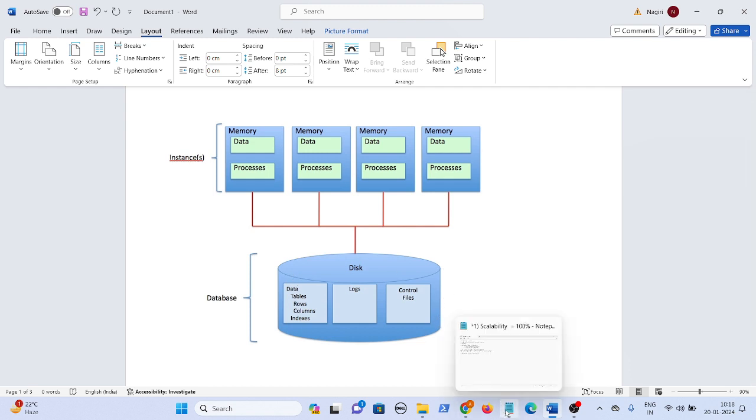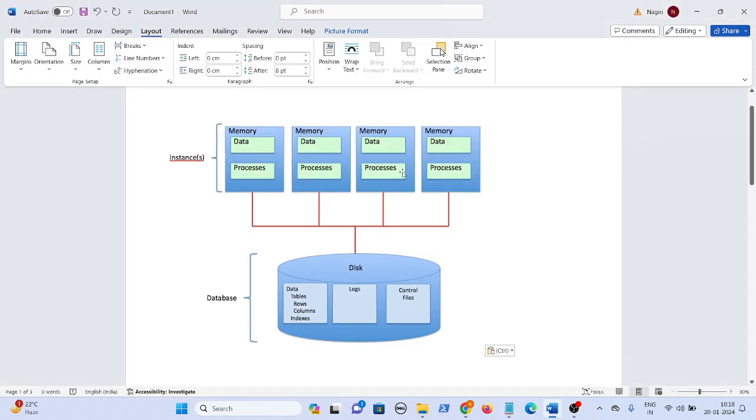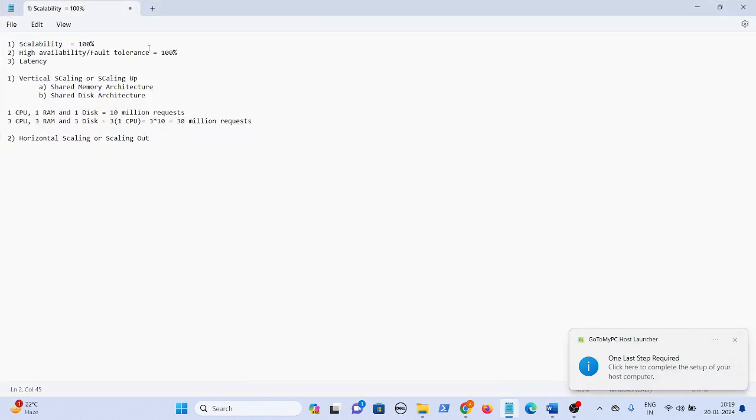In this particular architecture, since you have multiple machines, fault tolerance is achieved 100%. Even if one of the machines goes down, other machines are there to handle the load. That's where we can achieve high availability here. Even for scalability, you have multiple machines, and you can add more and more disks too, but those are all shared among the machines. It's not that you should have a single disk here. Here it is represented as a single disk, but you can have an array of disks which are shared among these machines. So scalability is also achieved here.